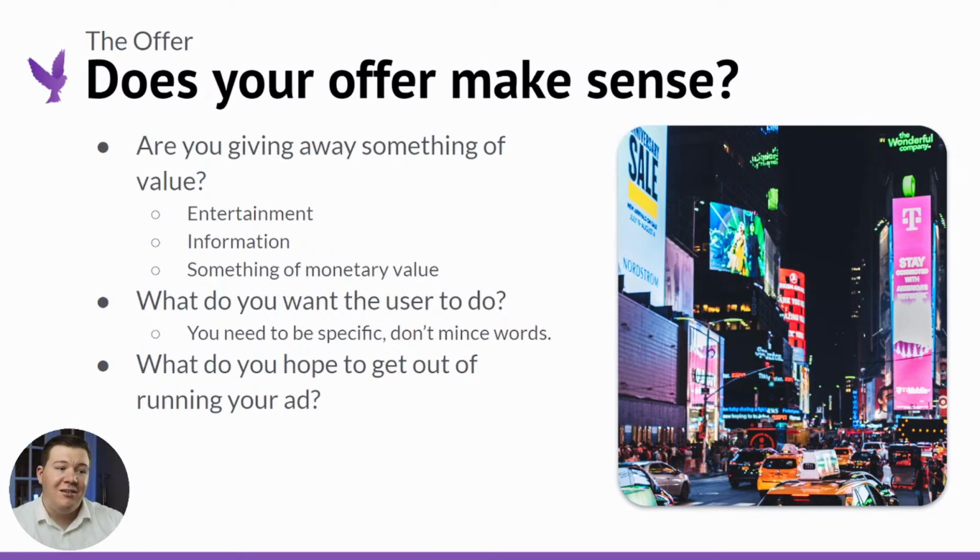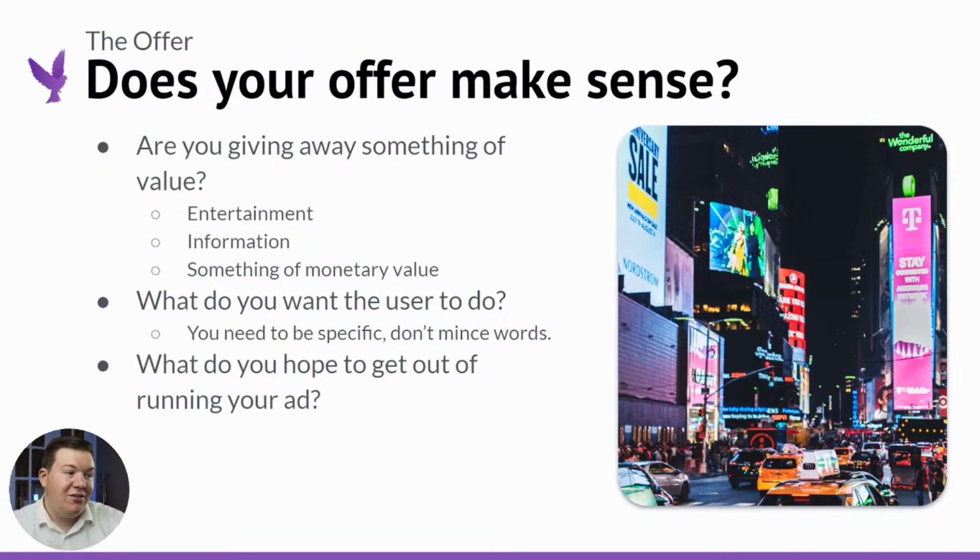There's entertainment, information, and something of monetary value. This is all going to depend on what stage of the buying cycle your users are in. Let's say, I like to pick on HVAC systems. Let's say you sell HVAC systems. If you're trying to sell to me, I need to know what the heck an HVAC system is. I have had that word in my vocabulary for ages. I have no idea what it is. If you were targeting someone who has purchased from you before, you could offer them a deal, like, oh, you bought this HVAC system, maybe you need a different fan. I should actually research these things before I talk about it.